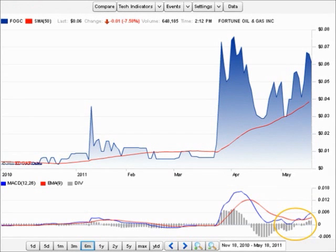Onto the second chart we see a simple MACD chart on the bottom. What I want you to concentrate on is what's inside that yellow circle. We have the MACD line, which is blue, cross over the red line, which is the signal line. And in fact, the divergence of the blue line above and away from the red line means that there's more intensity in this price movement. There's a lot of strength in the stock, and that corresponds with the rising share price, of course, and the higher levels of support, which means the stock may have just found its new trading range.